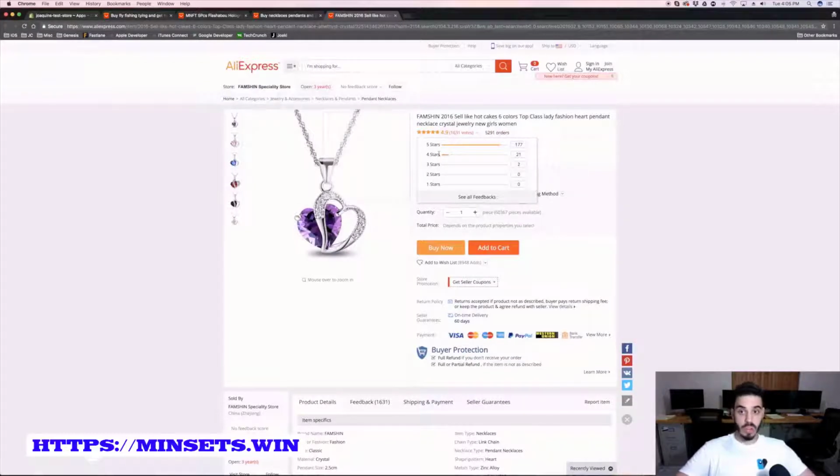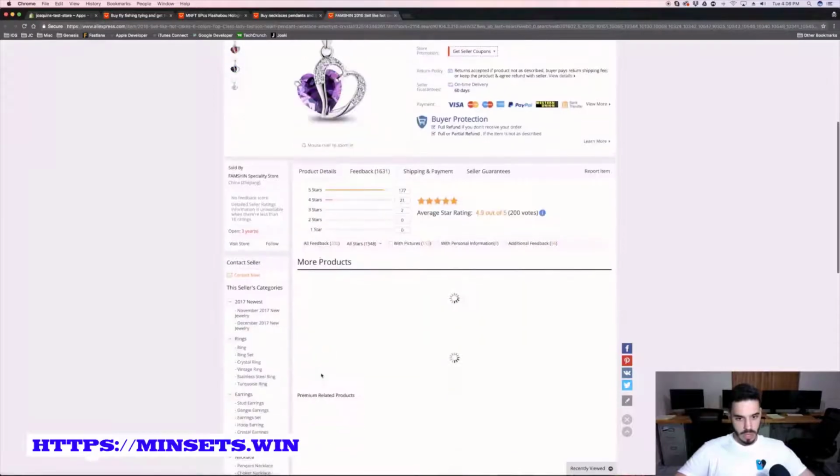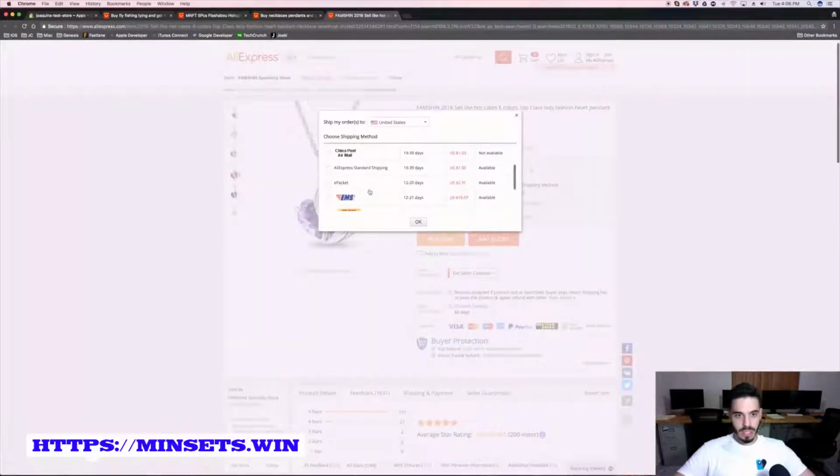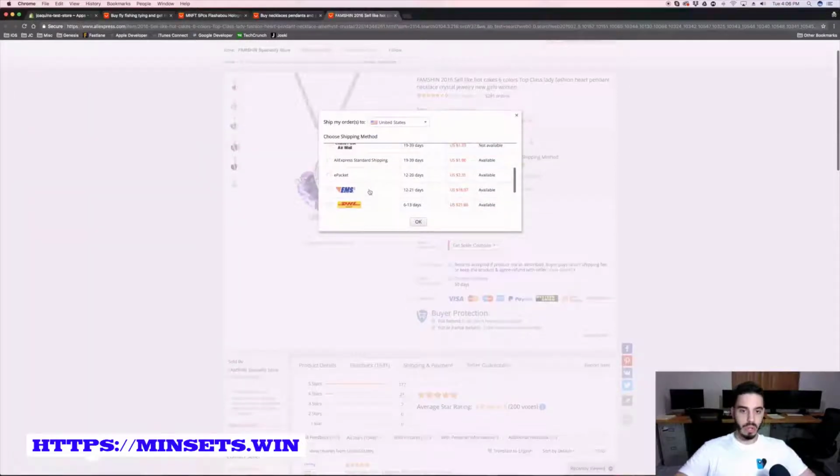It has very good reviews, 177. It has 21 4 stars, which is a little bit, it's not the best, but it could potentially still be a good item. Let's go down and take a look at the feedback. All super stuffed earrings. Let's take a look at the shipping real quick. So we have 20 to 38 days. And these are other shipping methods that you have. Like, for example, you're going to notice that some items have what's called e-packet. And so we're going to get that when it's available, because e-packet is a way to get these items to our customers a lot faster, and it's $2 extra. And this is going to be something that we take into consideration when we determine how much the product is going to cost.